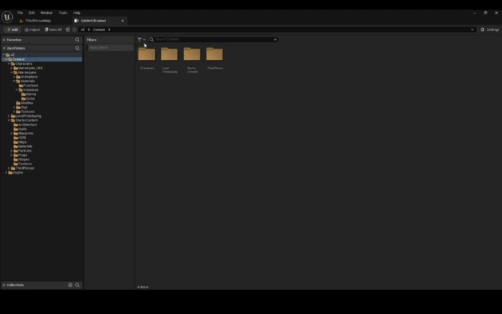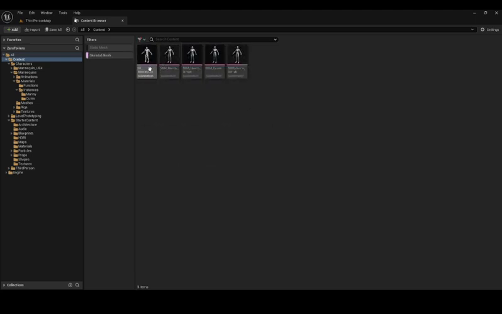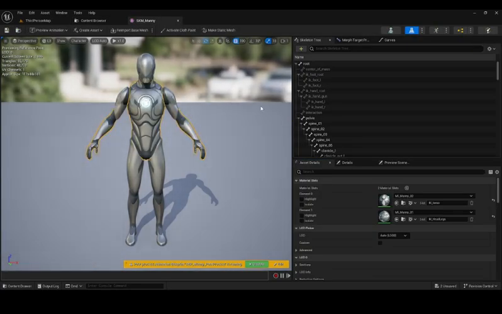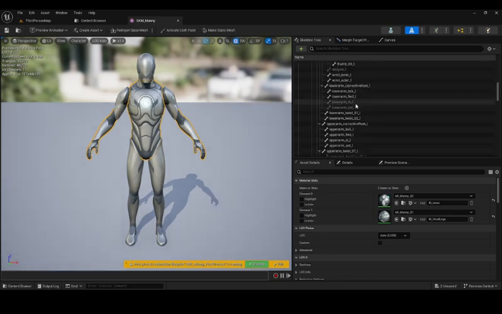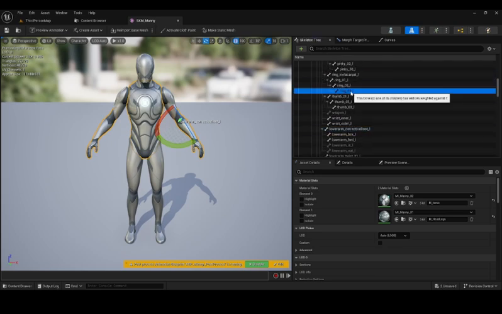But in addition to static meshes, we have skeletal meshes. These are the meshes that can be moved basically. So let's open one of them up. As you can see, this is composed of different bones. So you can change the position or rotation of each bone individually.